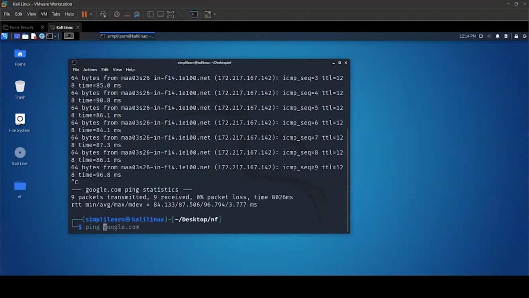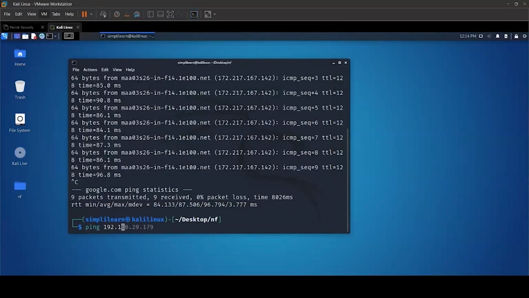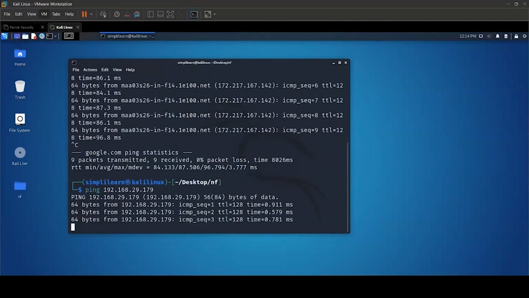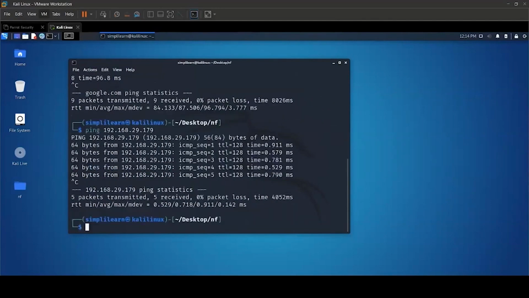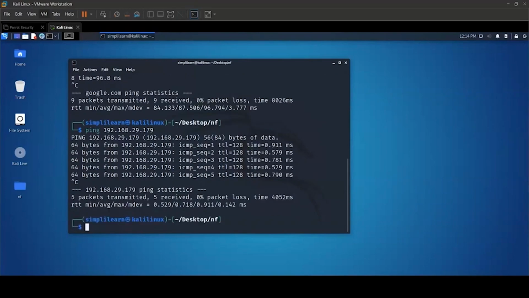For example, this installation of Kali Linux is being run on a virtual machine. Once this machine is running, I still have my host machine running over here, the IP address of which is 192.168.29.179. If I try to ping this from here, as you can see, the time to complete the request is drastically low compared to a website on the internet, considering this is on the local network. This is how the ping command works, and it can show you what kind of packets are transmitted, how many are received, if there was any kind of packet loss between the connection window, and other details.